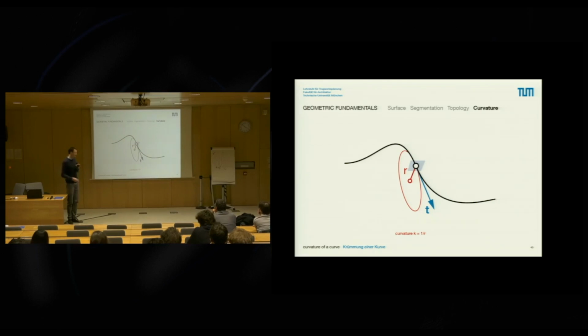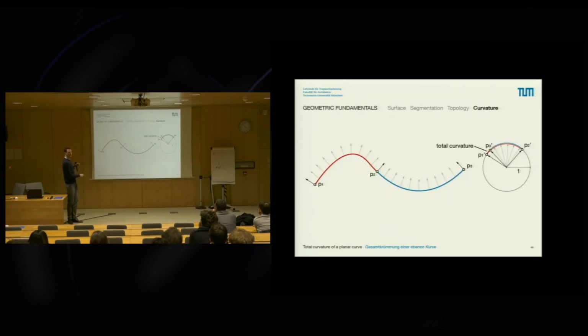What is curvature? The curvature is the inverse of the radius at a certain point on a curve. And you can measure that anywhere along the curve. And you can even add that up, and then you get the total curvature. That is as if you take the normal vector on any point on the curve and map that onto one point, a unit vector, and then you get all the different orientations of this curve. And if they overlap, they cancel each other out. So the total curvature of this curve is really just that little extra curvature in the one direction. That is the total curvature of a planar curve.